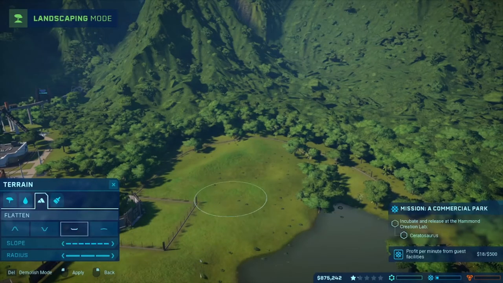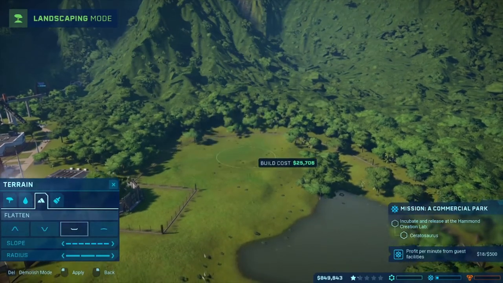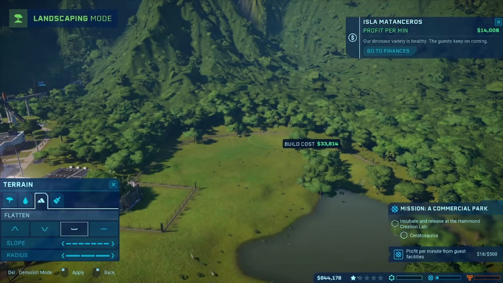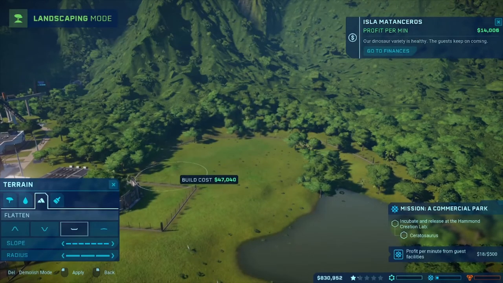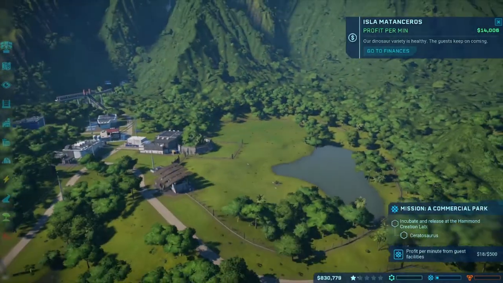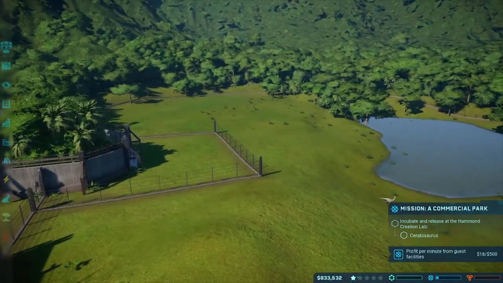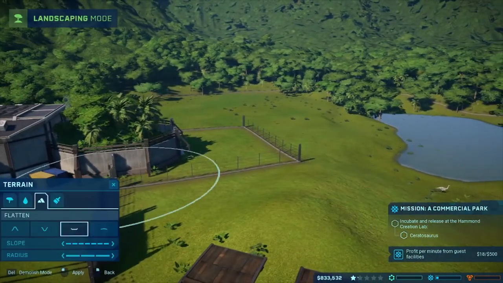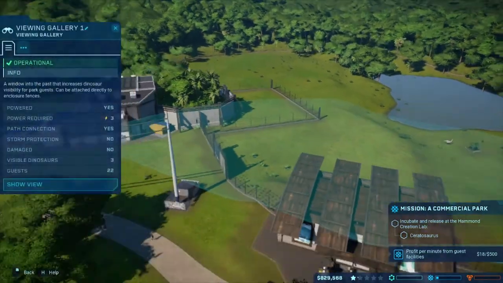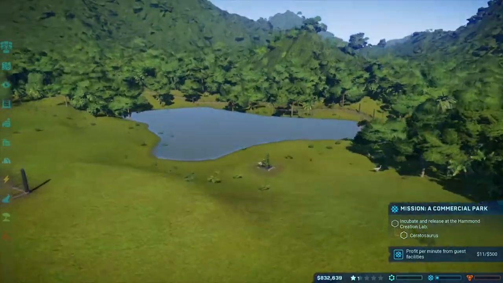So flatten everything here, because it can be ugly with a lot of hills and different places. Now we'll see how it looks now. Yeah, we can take away this hill as well. Okay, yeah, see, that looks better.